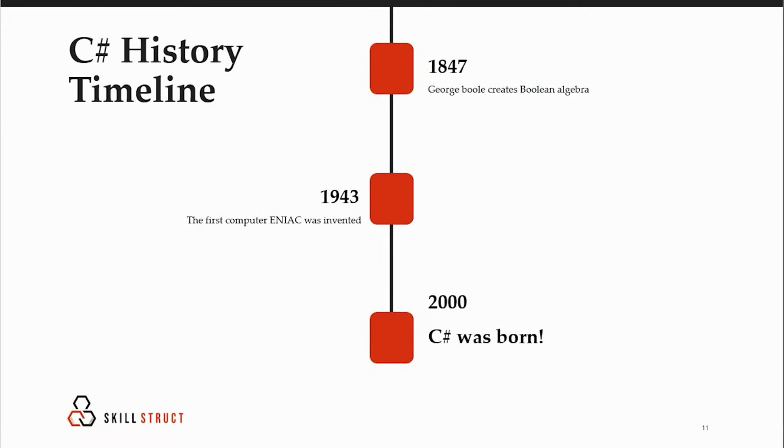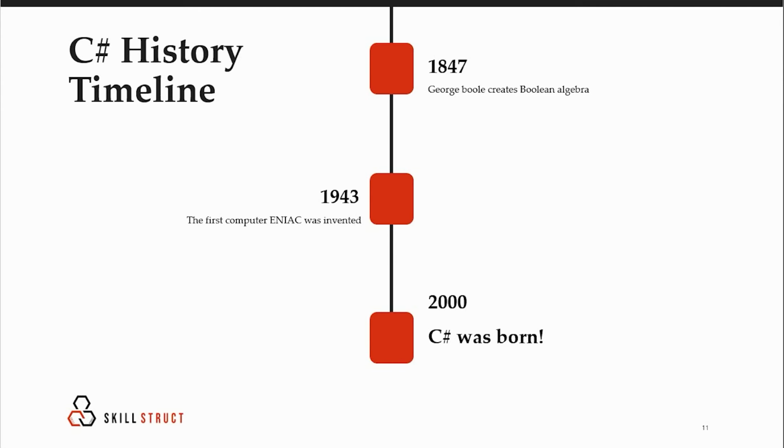Okay, so I'm going to combine two key things here. I want to give you ultimately a brief history lesson and also talk about my understanding of programming. And so as a computer scientist, when I think of programming, I really think about one core thing, logic. So logic really comes down to behaviors based on given scenarios.